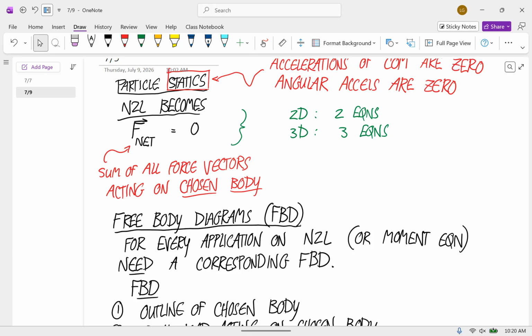Equal and opposite. So if you have two objects that are in contact with each other, the force that this object applies to this one is equal and opposite to the force this one applies to this one. Okay, so now think about that for each one of the interactions that's going on inside the boundary of your chosen object. This is applying a force to your chosen object this way. This is applying a force to another part of your chosen object this way. Those are equal and opposite, so they cancel out.